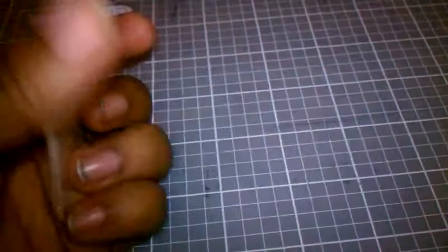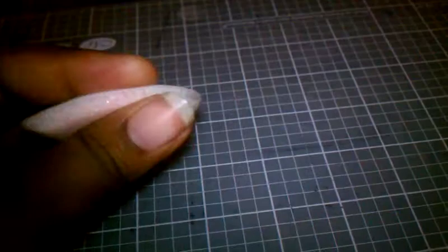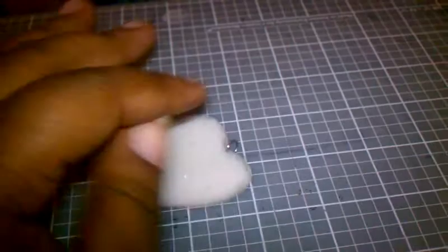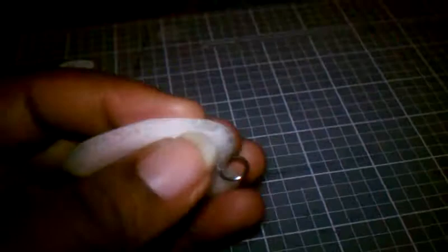We did this about five days ago - it's been like popped out five days. You can see it's still a bit tacky, but it's actually a lot harder than it was a couple of days ago. It's hardening, it just takes forever, which doesn't bother me. We do this for fun and if somebody wants one we just make it for super cheap.